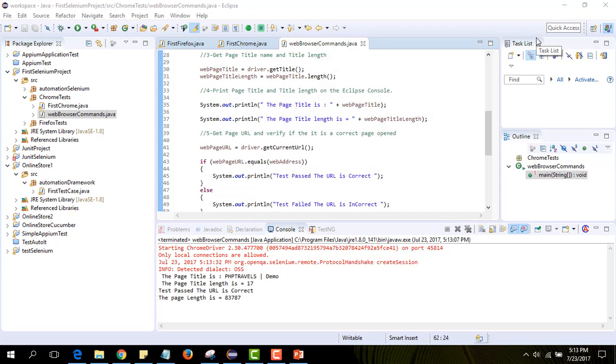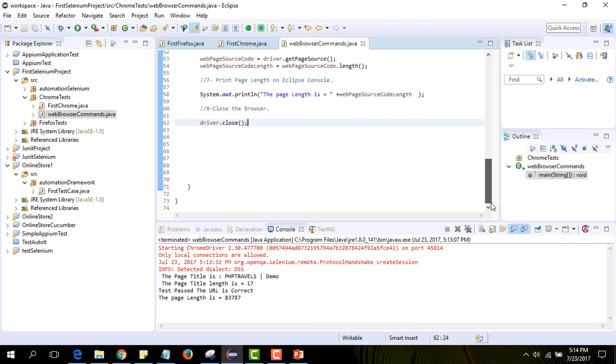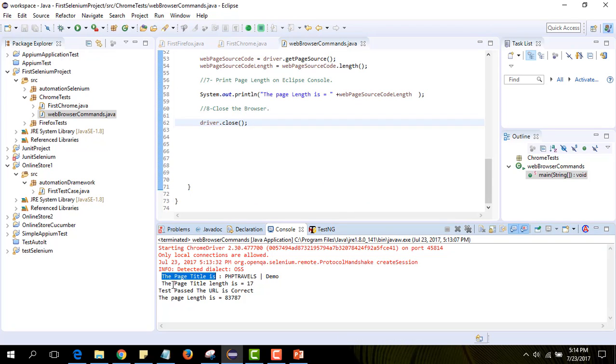As you can see, the page was loaded, the steps were executed, then finally the page was closed. Okay, so here the page title length is 17. Test passed, yes, they are equal, and the page length is a big number, it's the number of characters in our source code.